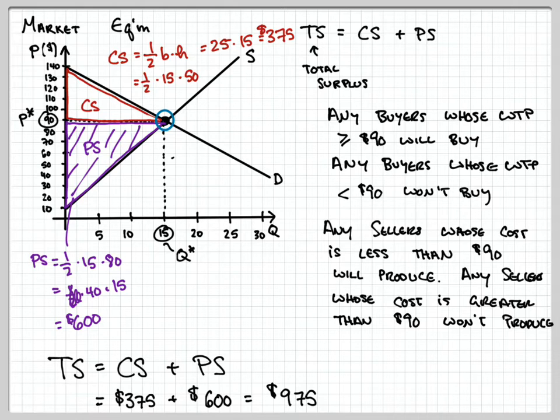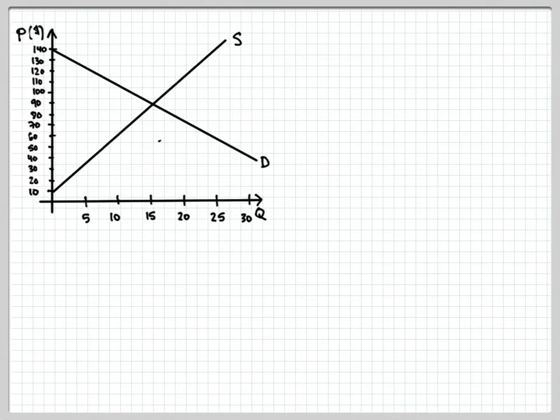So, in the next slide, let's think about what happens when quantity is greater than 15. I'm going to argue that total surplus is smaller for quantities greater than 15 and smaller for quantities less than 15. And the argument here is that if it's smaller when it's less than 15 and smaller when it's greater than 15, the largest total surplus happens at a quantity of 15. So we need to have a fresh graph. So here's our graph again.